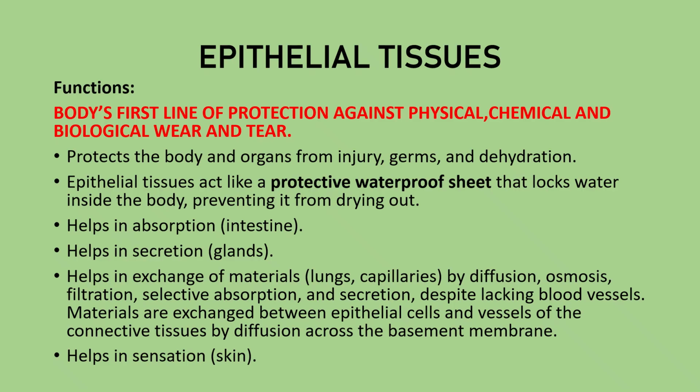It also helps in the exchange of materials in the lungs and blood capillaries by diffusion, osmosis, filtration, selective absorption and secretion. Epithelial tissues themselves lack blood vessels, but they help in the exchange of material between epithelial cells and the vessels of the connective tissues by diffusion across the basement membrane. It helps in sensation in the skin.